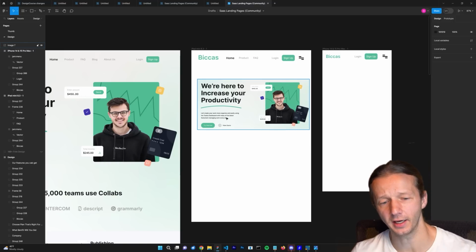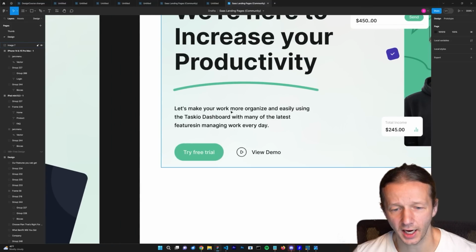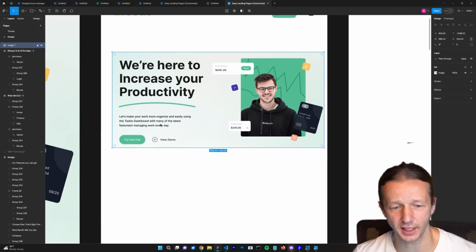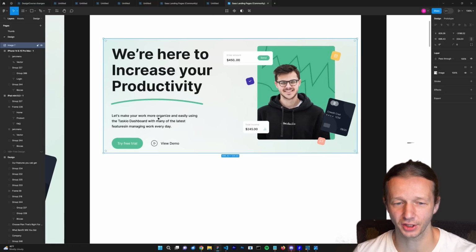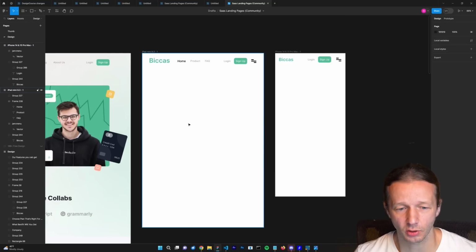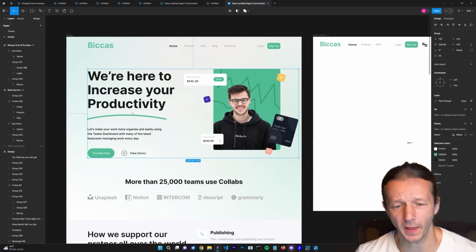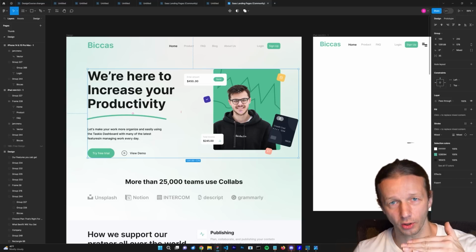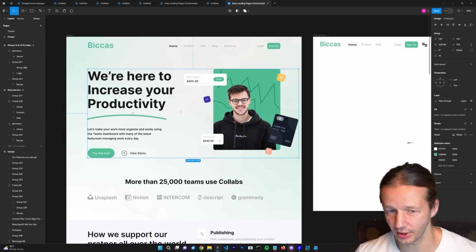However, when you do that, chances are your type will, if you have type that's pretty small on the desktop, it's gonna get too small over here. So you can't just scale everything down equally, especially when we're talking about type that needs to be large enough to be readable. So what we do instead is, instead of keeping two columns, we're gonna stack them on top of each other into two rows, okay? So here's how we do that.